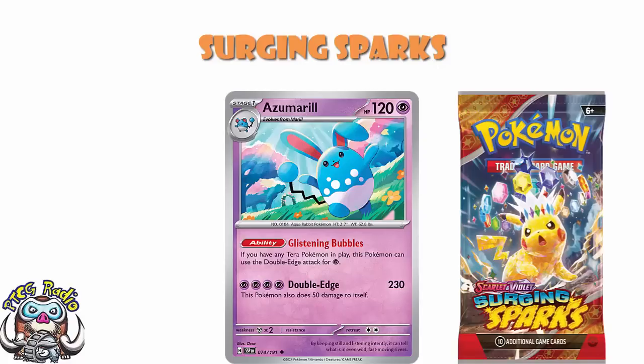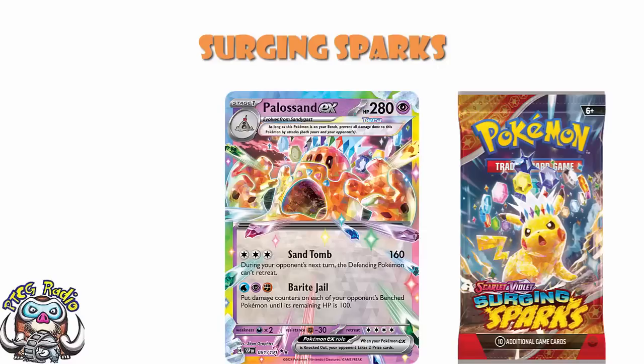One that I love just as much, that does not have a huge amount of potential, but I want to believe it does, is Palossand EX. Free energy, and you get to put damage on all of your opponent's bench Pokemon until they've got 100 HP remaining. I mean, come on! Tell me there isn't at least a world in which that could end up being good. I'm also a massive Palossand fanboy, so I might be overthinking this.